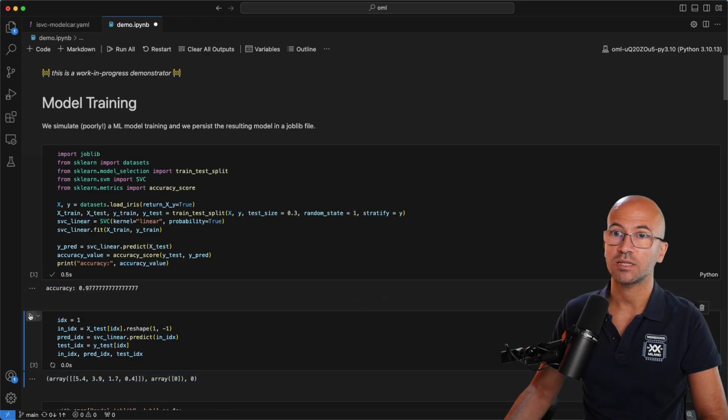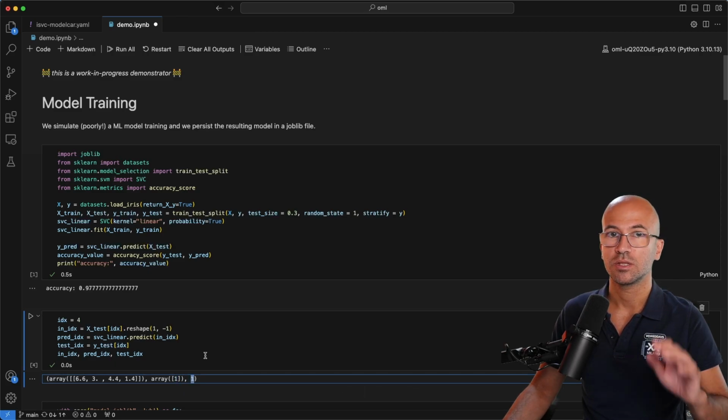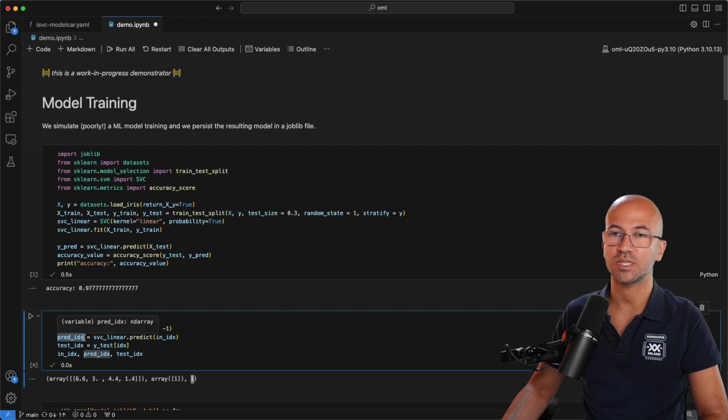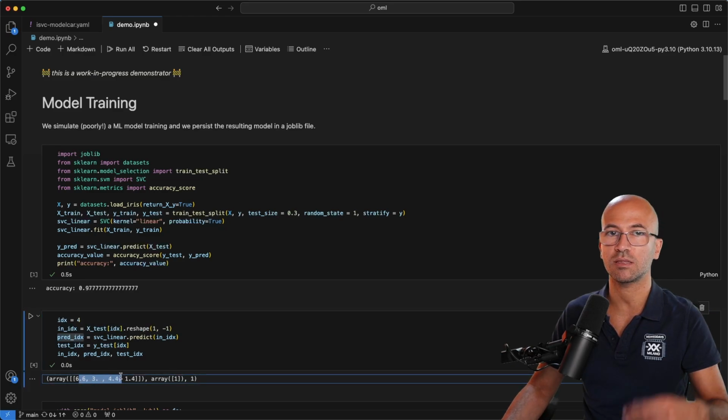So let's say with another index, we see that giving it some other feature values, we can see the actual prediction and what was the test data prediction. And finally we can do it also for IDX 4. Again we see these are the inputs for my model, and this is the class prediction that the model gives me when exercised, and this was the one from the test data. Again, I have no 100% guarantee that this is the behavior between the actual prediction and the test data, but just for the scope of this demo, this is the way that we expect the model to behave.